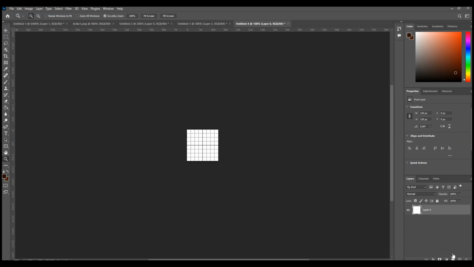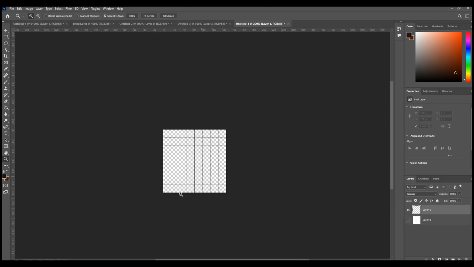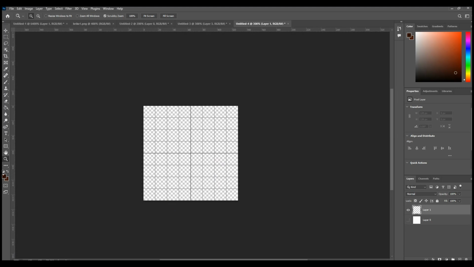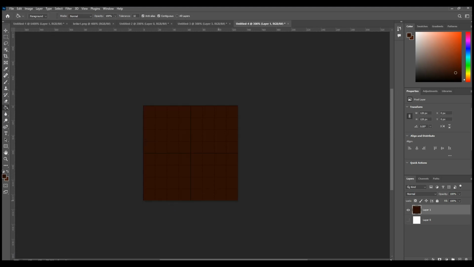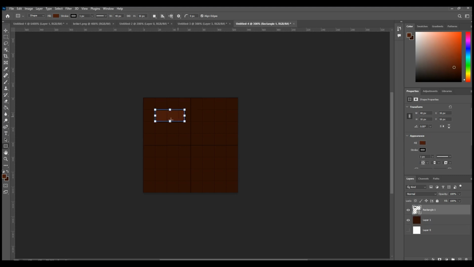I use a different approach for that. So let me do that and then zoom in. I give it a background of this color. And then I make a cube with this rectangle tool, a cube that is 40 by, yeah, 60 is good.